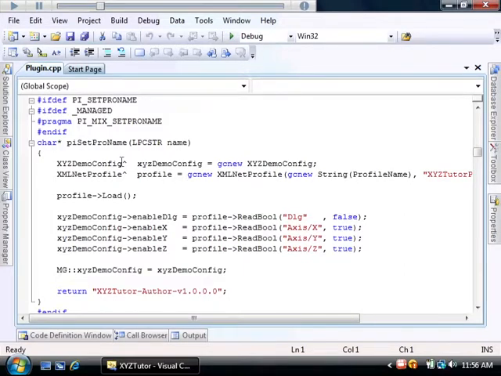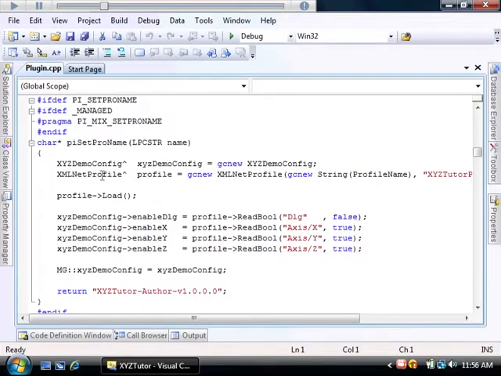So you just have to use these type of pointers for everything you do in .NET. So I'm going to create a managed pointer, which will be the lowercase version of the same thing, called XYZ demo config. This will be a local variable that will just exist within this function. And I'm going to gc new an XYZ demo config, which is a structure that I will make on the managed heap, and get its pointer.